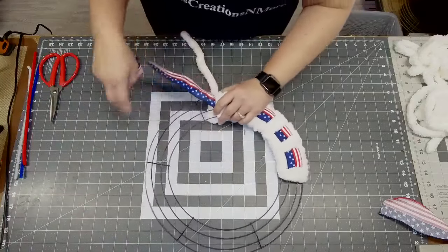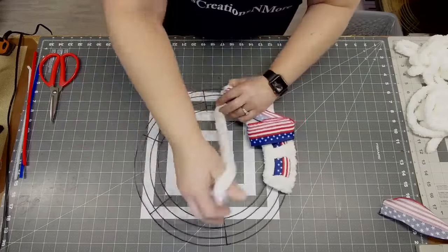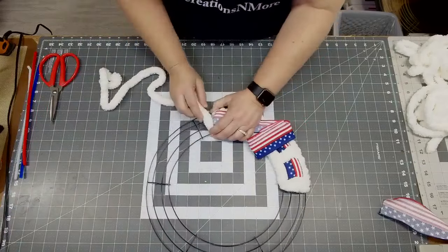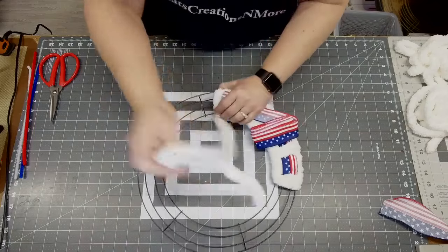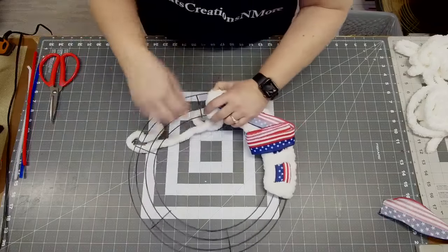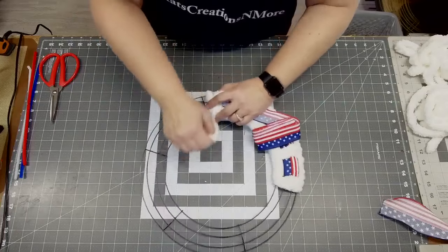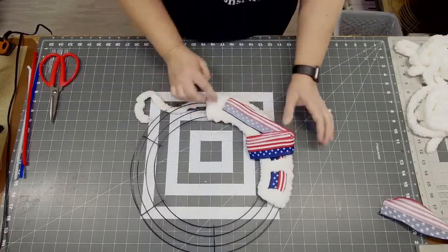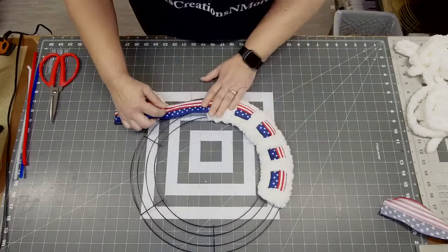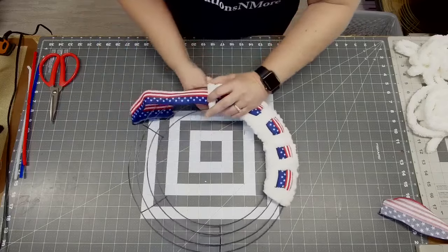And then we're gonna pull our ribbon back. And you can see that I have my ribbon in a pretty manageable chunk. I think it's about 56 inches for you to measure out your ribbon. If you want, you can do a full 5 feet or 60 inches, and that should be more than sufficient. Right here, we've added our four, bringing that back. We're gonna put our two over the top.